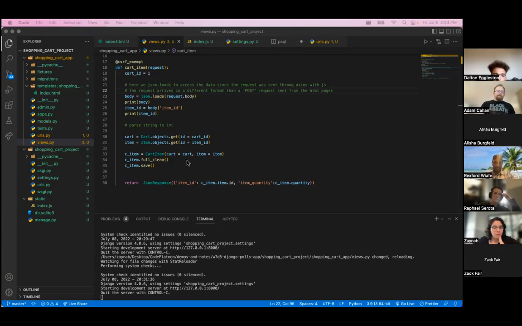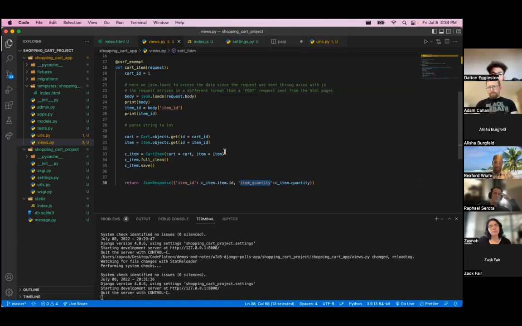And Zainab, you managed to fix that error during the break, which was awesome. Yes, thanks to Raphael. It turns out that before, when we were trying to send in the entire C item, because it's a complex object, it didn't know how to translate it into JSON. So we needed to send in a dictionary, which is why I created a dictionary with just the items that we wanted: our item ID and our quantity. And that's what we need to use for the front end.